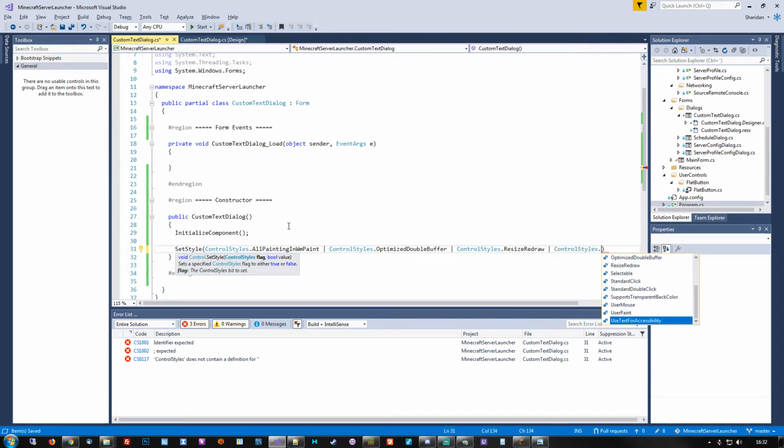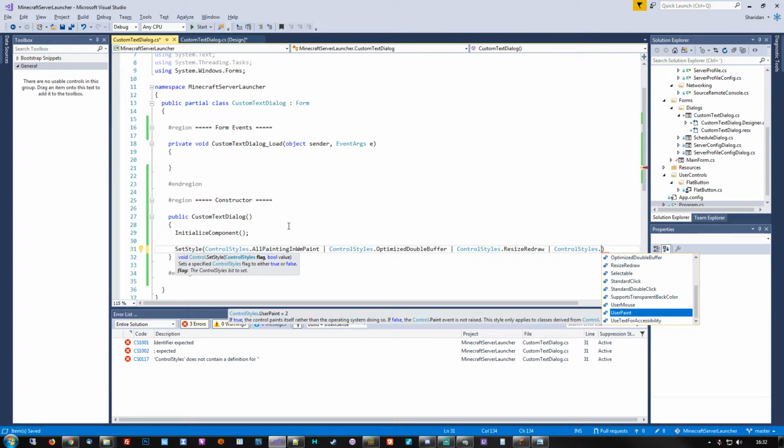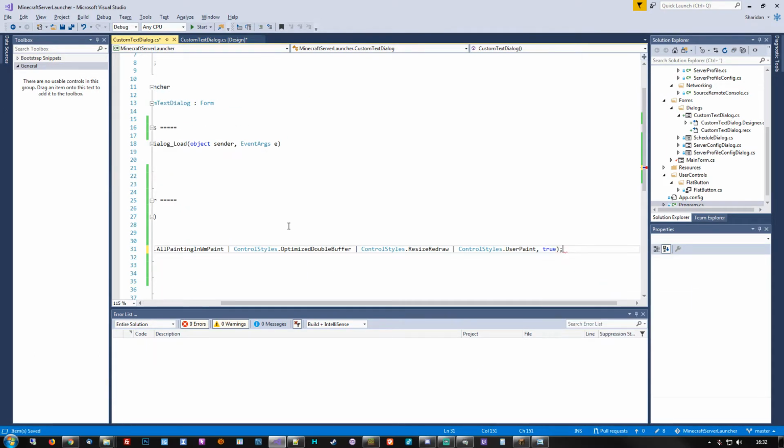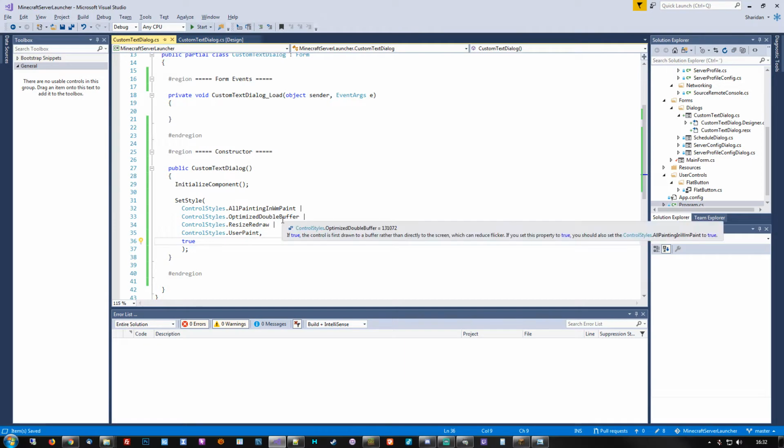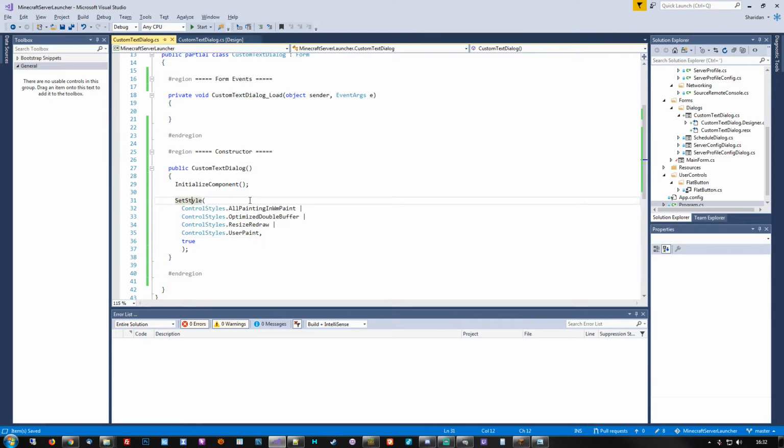And of course we need to tell it that we will be doing the painting stuff ourselves, and then enable all these bits and set it up so it's more. There we go. Whoops, this one needs to go there. All right. So now we've told the Windows renderer that we want to do some custom stuff here.